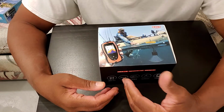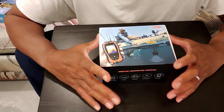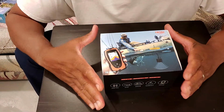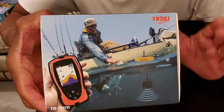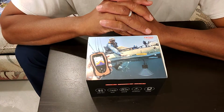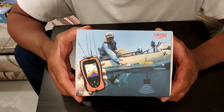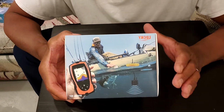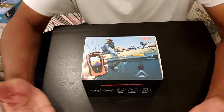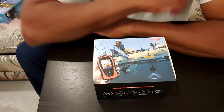Okay, does it work? Yes, it does. What is the biggest problem? Maybe there's two. Number one, this fish finder is expensive. Number two, this fish finder is not portable. Does it work? Yes, it does. We have some pros and cons with this fish finder.